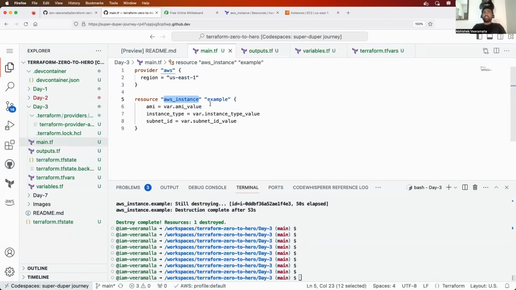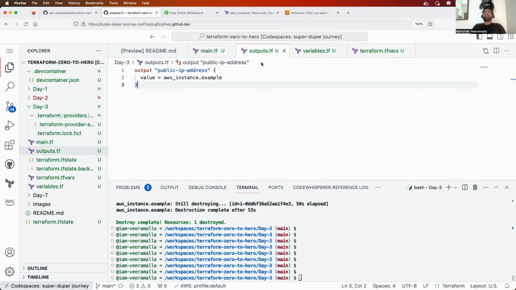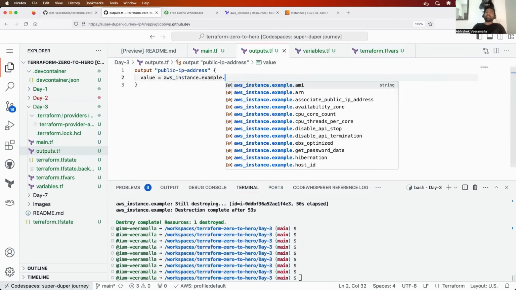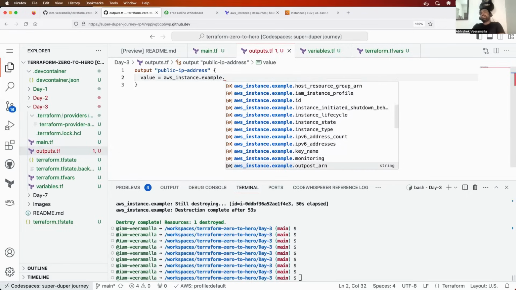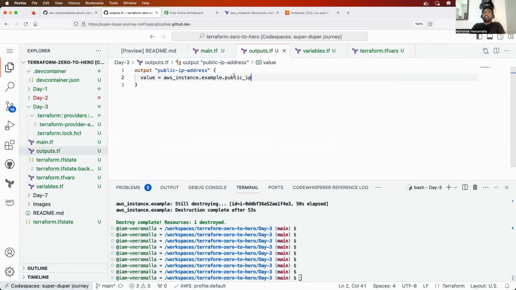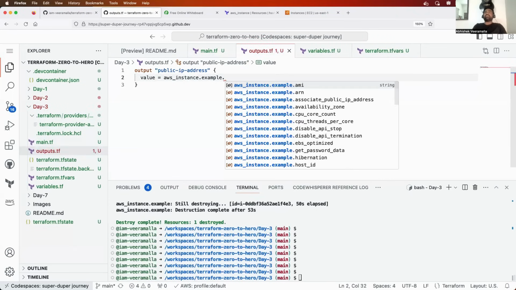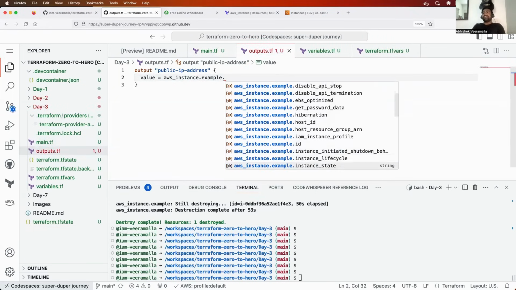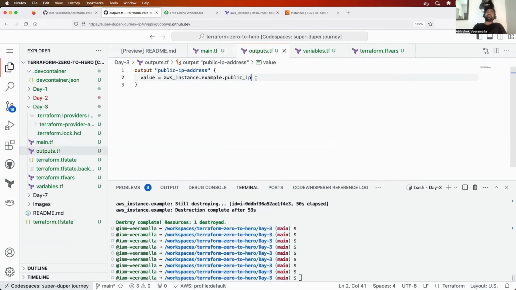But in my case, I don't need to write because it is auto populated. I'm just using aws_instance.resource_name, followed by what you will try to print. You have all of these options which you can print. But I want to print the public IP, so I'll just select this option. If you don't know how to print the public IP, here in my case, because I have the setup, I'm just going through this list and trying to print the public IP. But if you don't know that, you need to go to the documentation and learn about this particular thing.